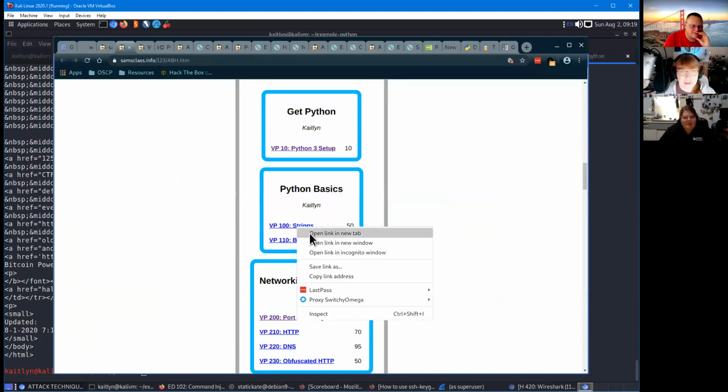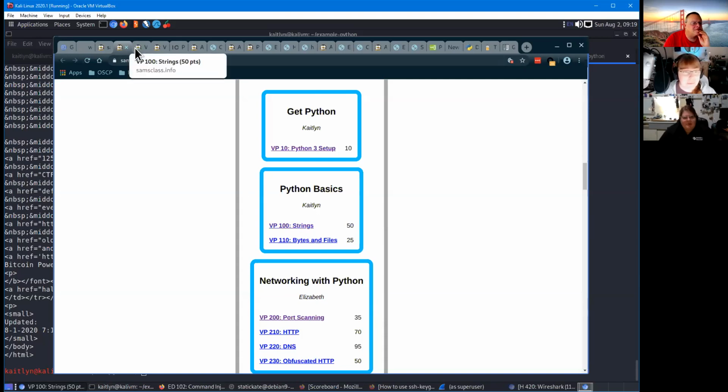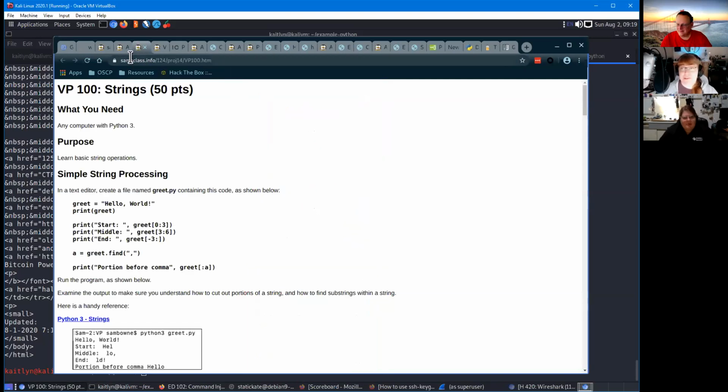So let's go over strings first. One of the major differences between why Python 3 exists as opposed to us continuing to use Python 2 is because Python 2 did not handle Unicode very well. So a bunch of our international friends became very upset using Python 2.